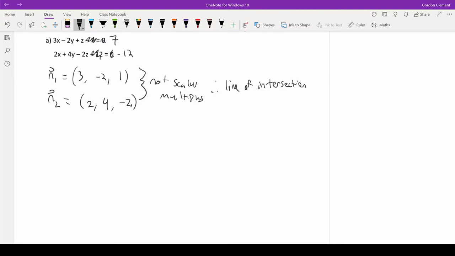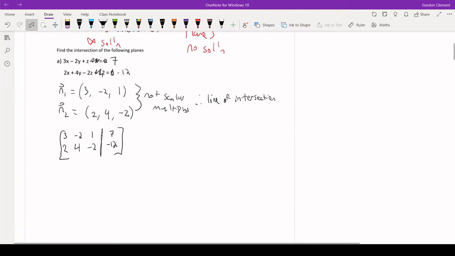And so we jump in, we move the d value to the other side. That's when I would do that, actually, is now. And then we're going to turn that equation into what's called a two-row matrix. So 3x, -2y, 1z, and then where the equal sign is, you put a vertical line, and then a 7. And then 2, 4, -2, -12. So that's going to be our matrix. It's just a way to organize the information.